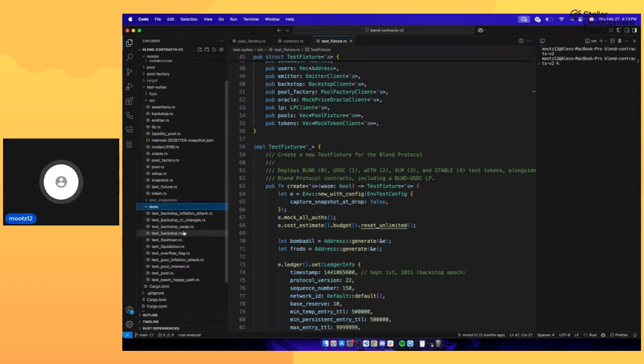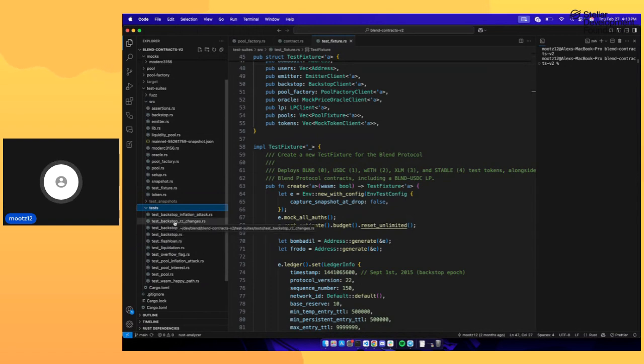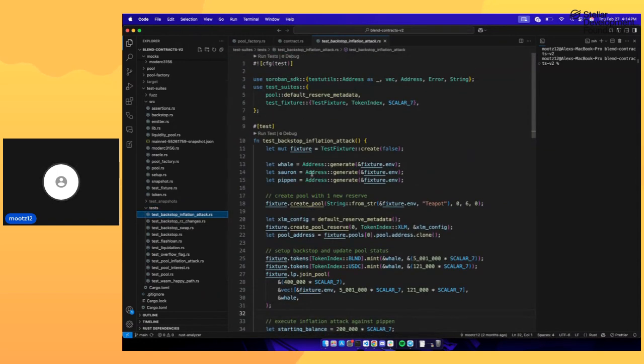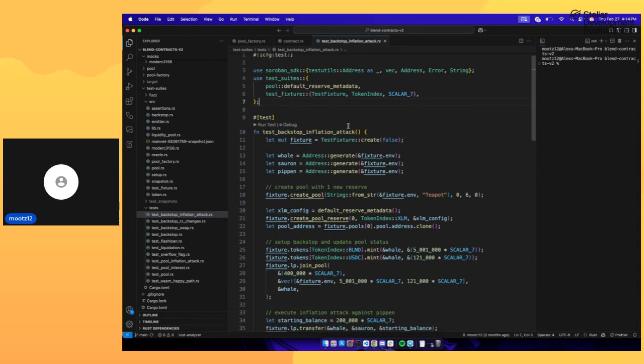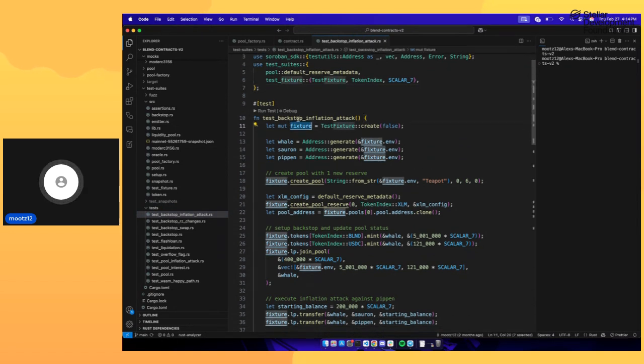But how this is actually implemented, you'll notice if you look back at some of our older audits, we've written integration tests after fixing issues that have been found. One of these was an inflation attack that I believe Certora found in the first audit. This walks you through a really good way if you think something might have an issue. Writing one of these level tests is a really good way to actually prove whether or not it exists, since at this level of test, this really is the place where you're going to have the same level of interaction that someone using the blockchain would.